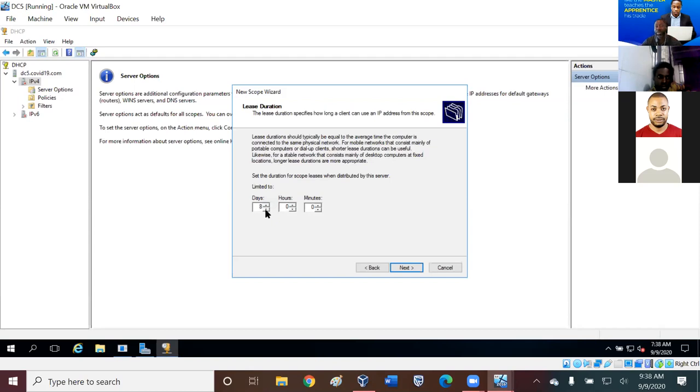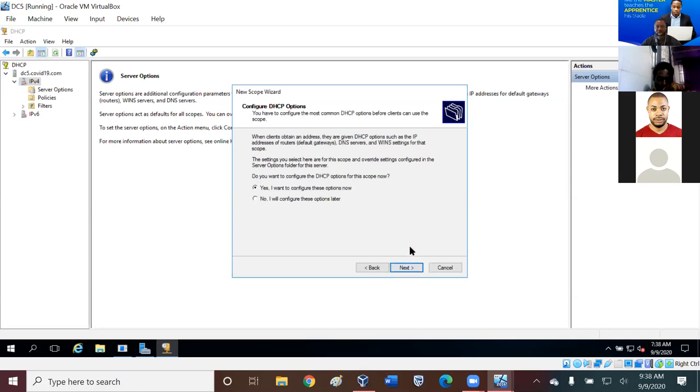So if you work in that kind of environment, you want to reduce this to even a few hours, or one day, or 24 hours. But if you work in an environment where the systems are always on, nobody lives here, I want the IP address to last as long as possible because you are going to stay here for the next 3 months anyway. Then I could leave it at default or increase it. But normally you don't really need to change it. I'm just explaining it so that you understand, as the professional you are becoming. So I just leave it as default.